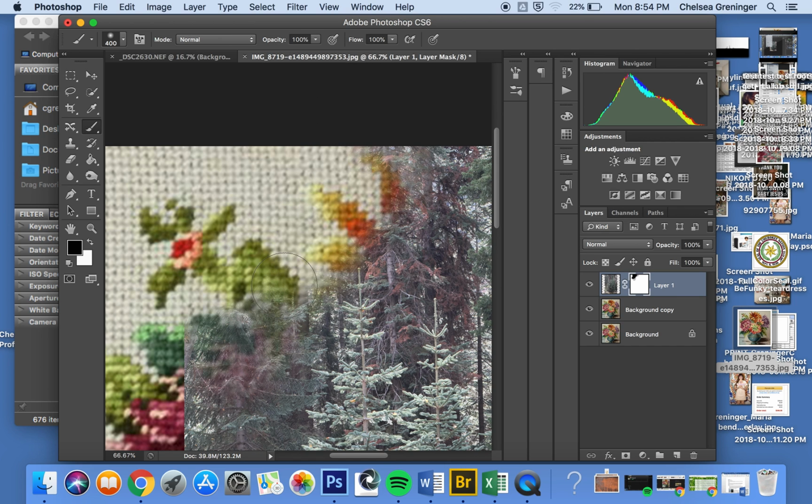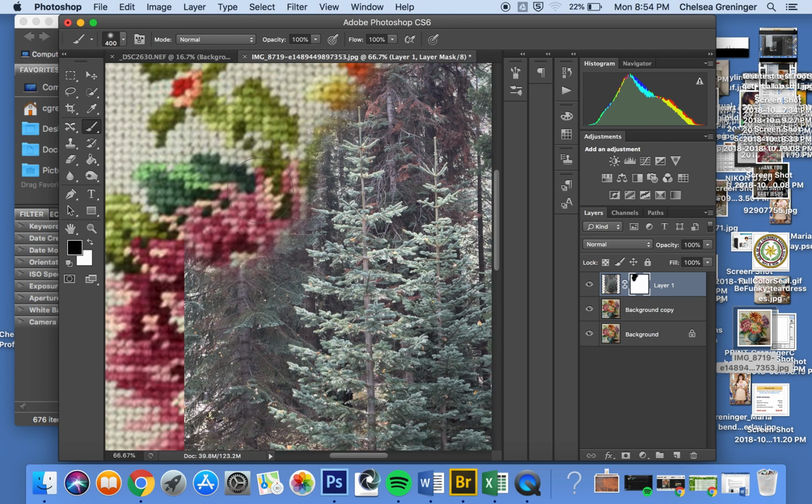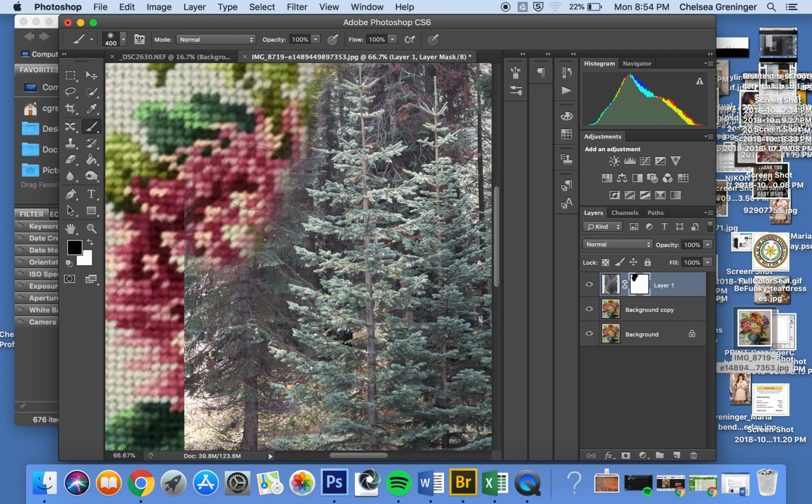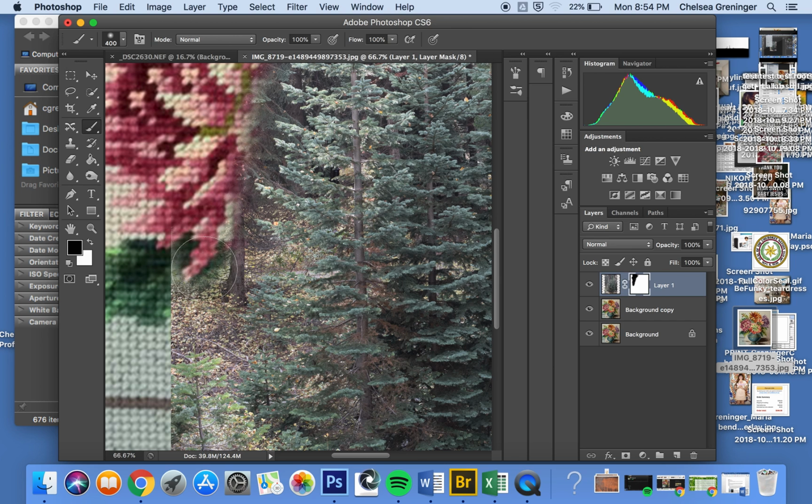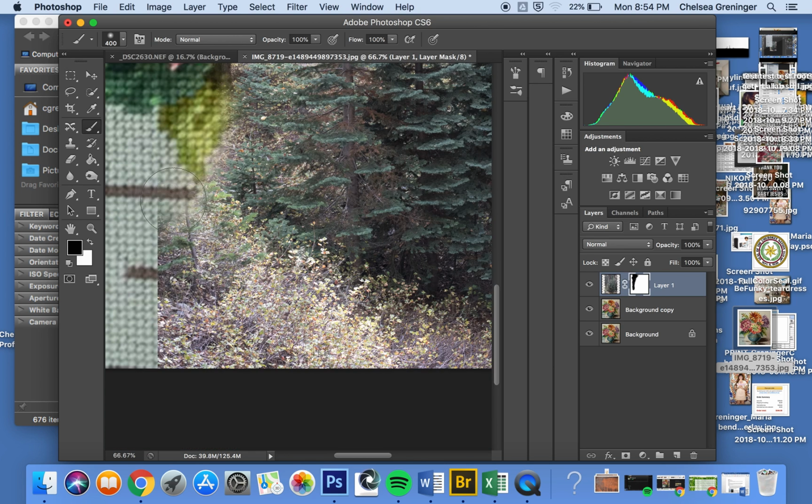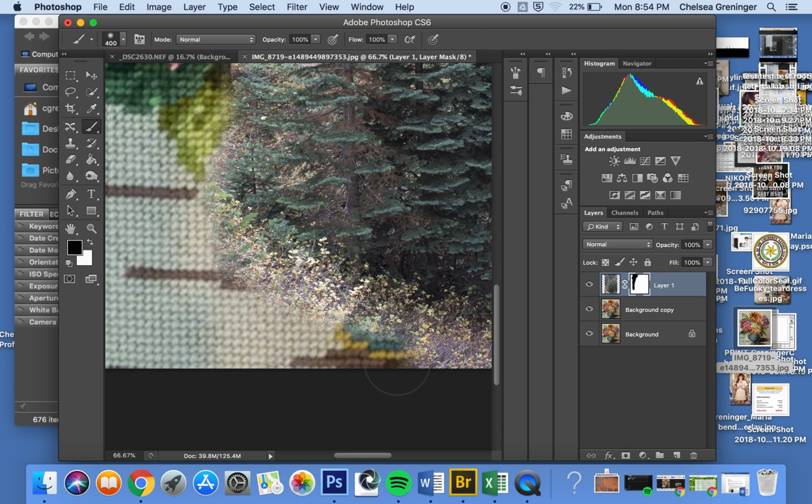And I'm going to go around and I'm going to get fairly close. Make sure I get all the little bits there, and you can start to see the embroidery through it. I'm not going to get too close to the edge of those branches yet because I'm going to do that later with detail work. So I'm going to go around and get all those little edges and corners.